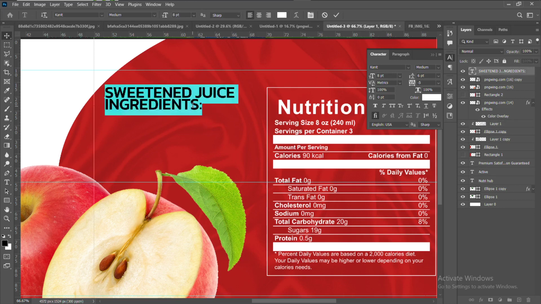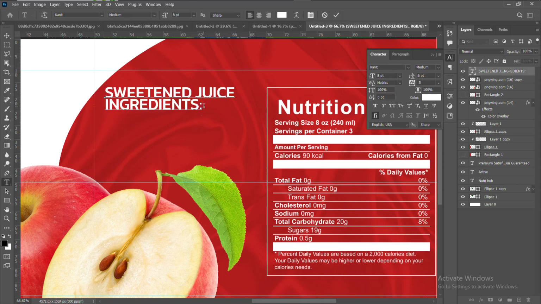Okay, so what we want to do now is, remember we are working with Apple, so Apple has to be the first one we are working with. Apple has to be the first in there. Apple, comma. Carbonated water. Yeah, and then sugar.